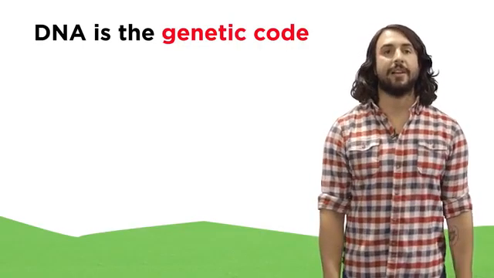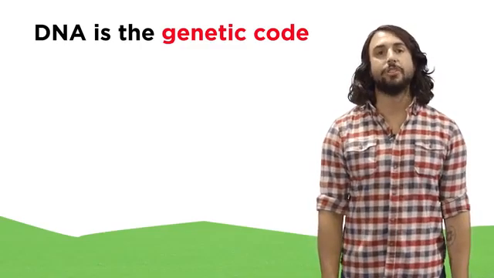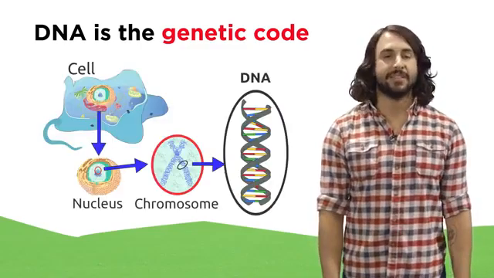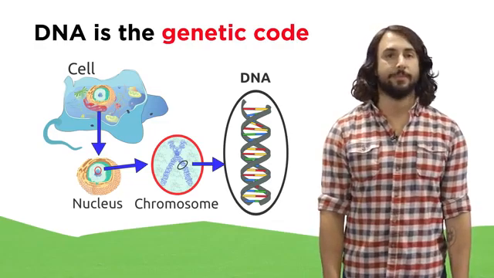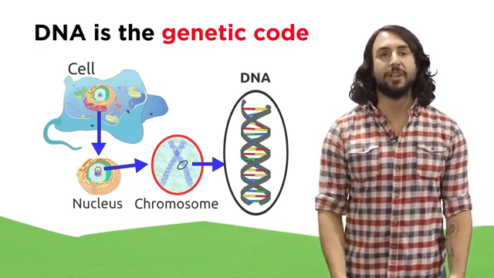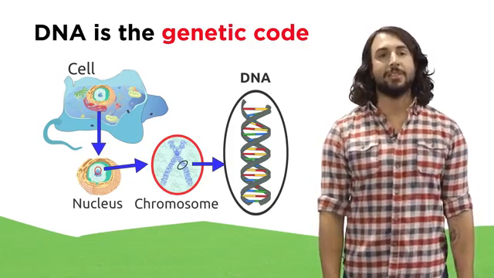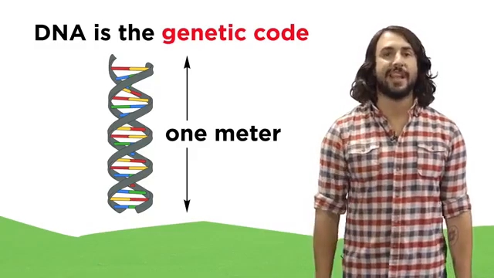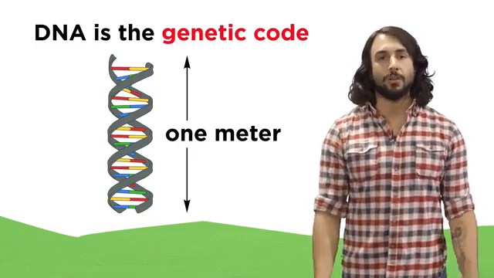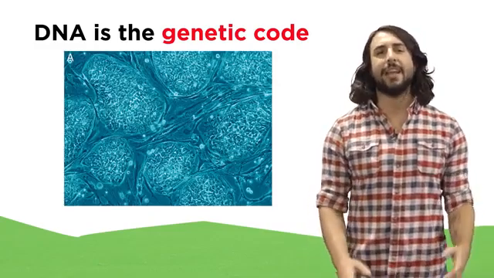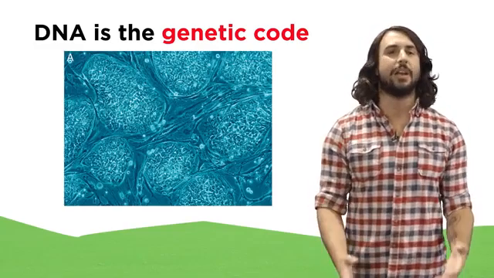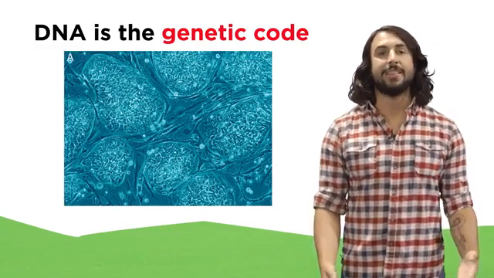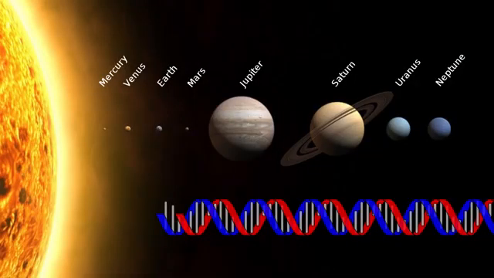Later, we will also learn about how DNA is the genetic code that makes you what you are, and this code has to be inside every single cell in your body. But because there is so much information to code, the DNA molecule is really, really long. If you took the DNA from just one of your cells and stretched it out, it would be over a meter long. And if you took all of the DNA molecules in all of the trillions of cells in your body, unwound them, and lined them up end to end, it would stretch to the end of the solar system and back. How is there room for all of this stuff in your body?